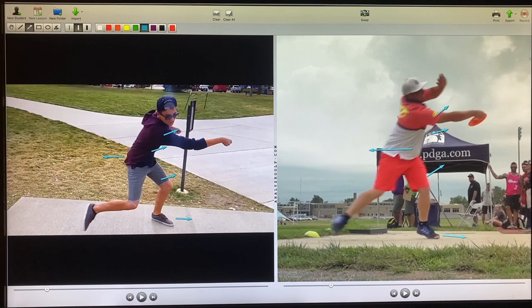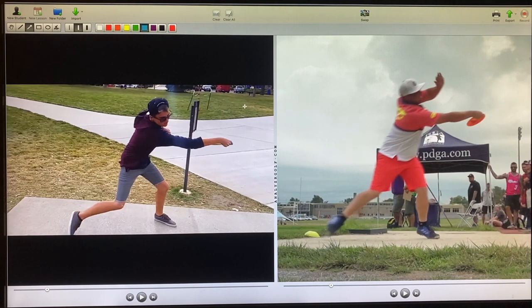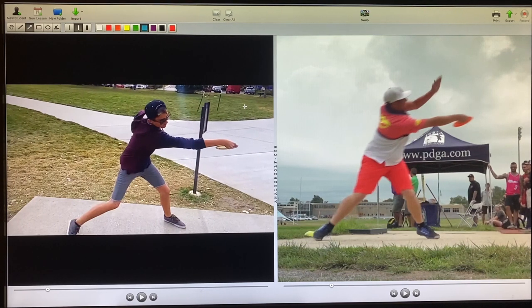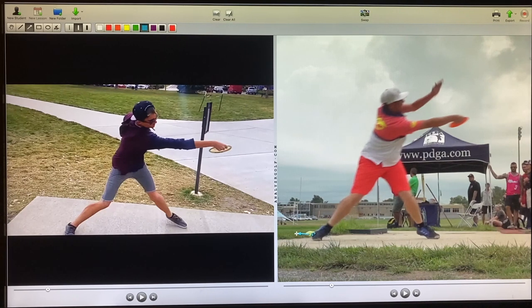What you'll often see with amateurs is that either their body is back here or too far forward. Going to the plant, they are almost in the same position, getting ready to brace up on the front leg. With Double G it's more vertical, so he's pushing more into the ground this way, which is pushing him that way. The swing is going to drop down that way and then pendulum him up. Eagle is pushing more horizontal, which is bracing his center back. The rear foot is coming off the ground, already off, and the foot is going to go behind the front leg.